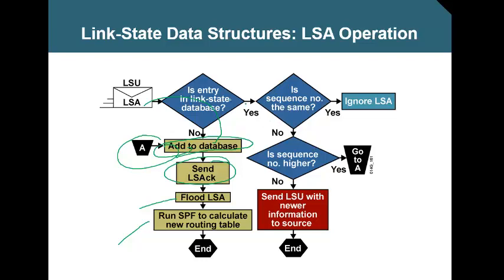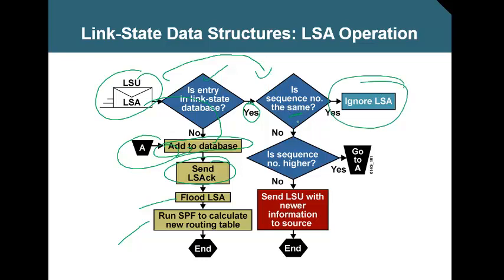The link state database is not empty, which means it has got something already. When it is empty, whatever comes, I add it. But if it is not empty, what it has may be the same thing which is coming now. If it is the same thing, you need to ignore. How do you know whether it is the same thing or a different update?